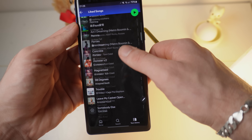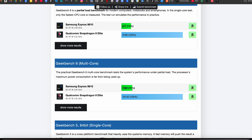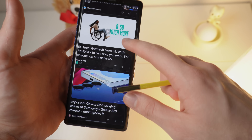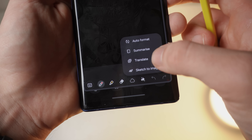The animations are smoother and stuff just doesn't take a million years to open anymore. Sure, there's an occasional stutter here and there, but if you compare this to the Snapdragon 8 Elite inside the S25 Ultra, how is this thing even alive? I also think having this next to a 2024 flagship OnePlus phone kind of ruins the experience — it's not very fair. But the Google Shelf is here, the new control panel is here, the cool widgets, even Galaxy AI is here. I'm not a big fan of all this AI stuff, like the AI Composer or having AI in my notes app — since when do I need AI to just write down my thoughts or make a shopping list?